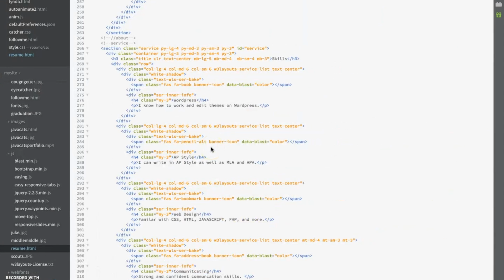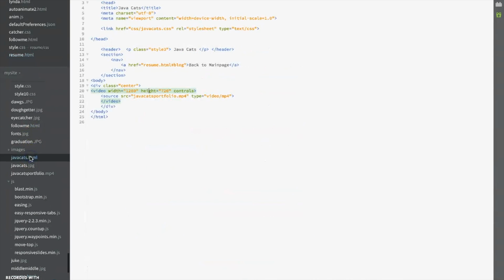A couple more things I forgot to mention that are different about this project than a lot of the other projects I've done before was that I had to create a space in the HTML for an MP4, and we had never done that, and so I really didn't know how to do it.